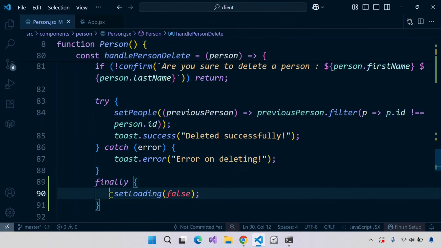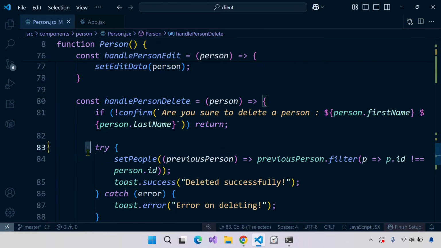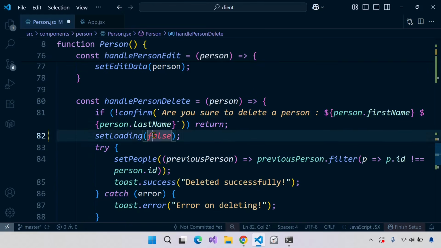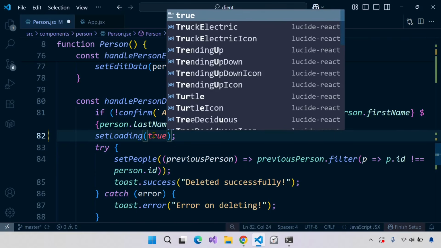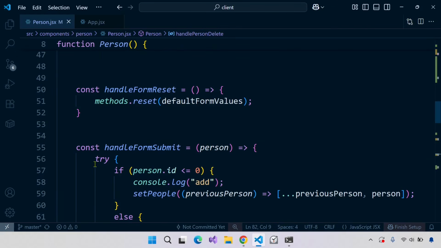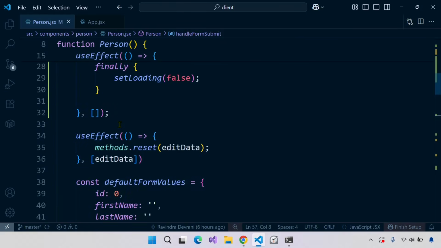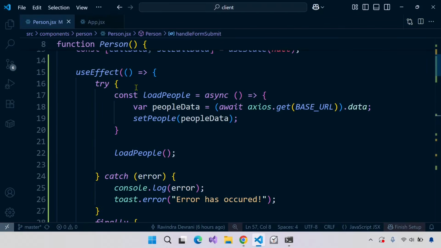Okay, then we must set this set loading true in the delete method, also in the submit method. Let's paste it here, and that's it.